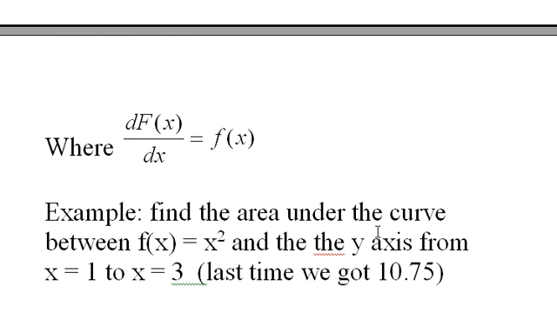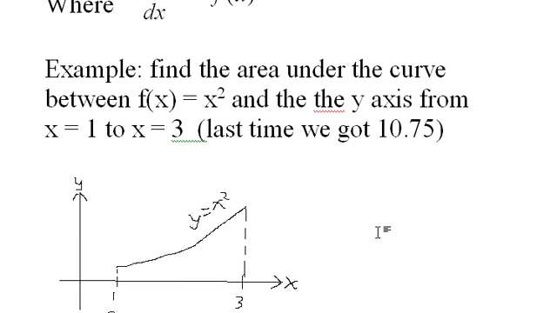Let's go back to our example from the video of finding the area under the curve, only this time we're going to find the exact area. Find the area under the curve of f of x equals x squared and the x-axis. In other words, this wedge-shaped object here. This is the y-axis here. I'm sorry, the x-axis, what I should say, shouldn't I? I mean, I should change that to x. There we go. And the x-axis, okay, it's y equals 0, but it's the x-axis. So it's this wedge-shaped object here. We're going to find that from x equals 1 to 3.